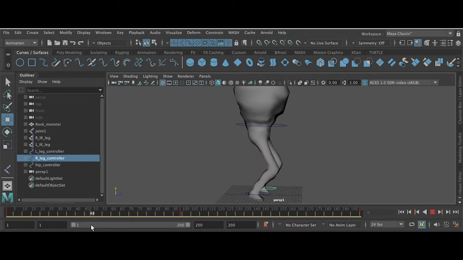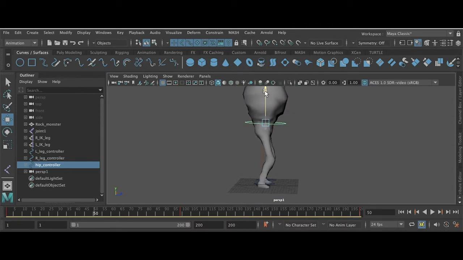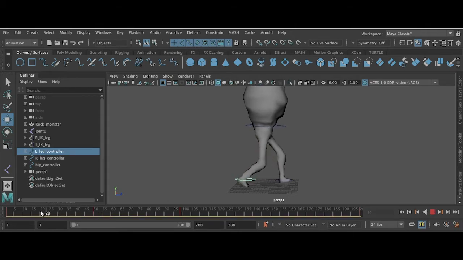So what we're going to do is create a keyframe between these two first keyframes, and first of all we're going to lift up these hips. So as he steps forward, he lifts himself up to a higher height. So I'm going to create a keyframe there for the hips, and as this leg moves forward, you want him to lift it up off the ground, not too high, but just a little off the ground. That's about right.